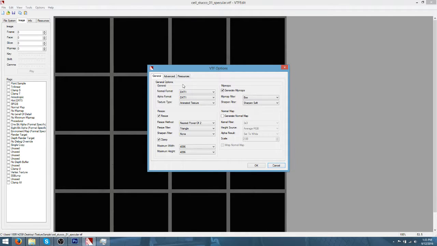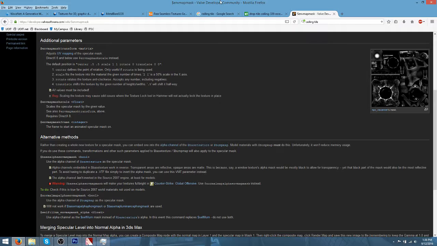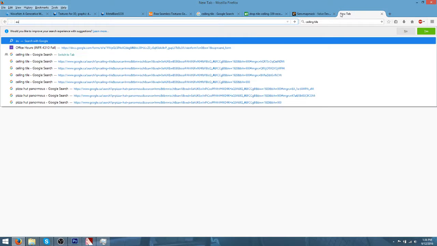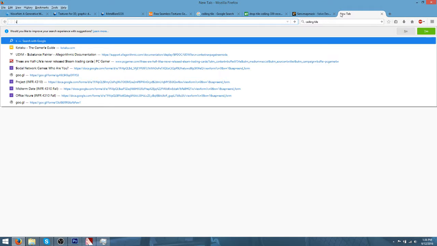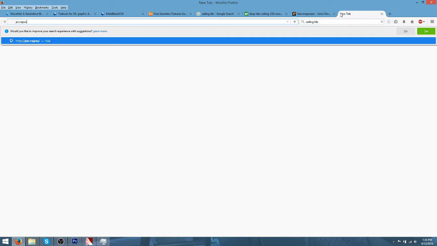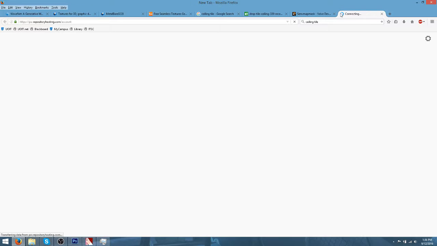Anyway, since it's just a monochrome image, I was just checking to see if there's an option in VTFEdit to only use a single channel, but there's not. Okay, so now we're importing a normal map, so we want it to be BGR888. I'm gonna leave that to actually. I believe there is a standard for that.